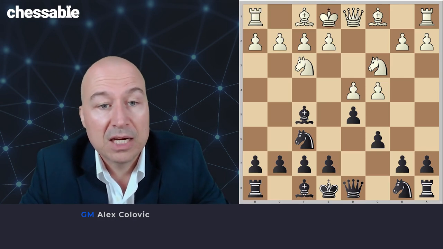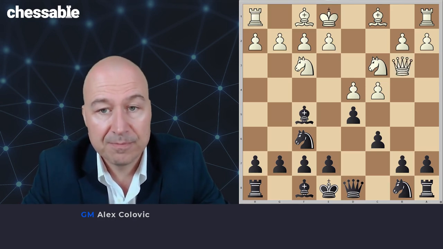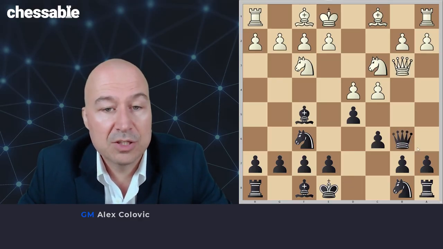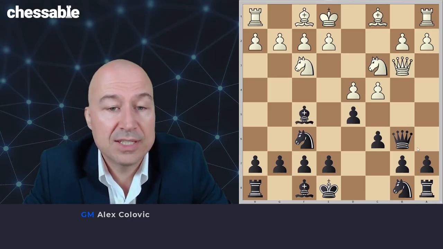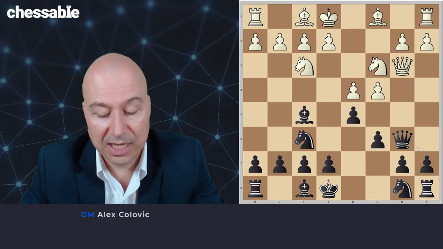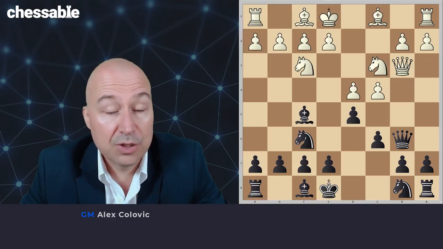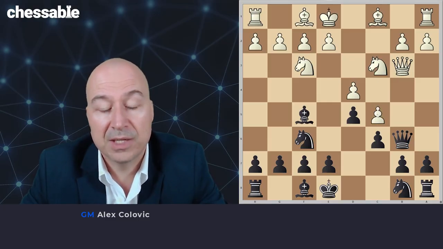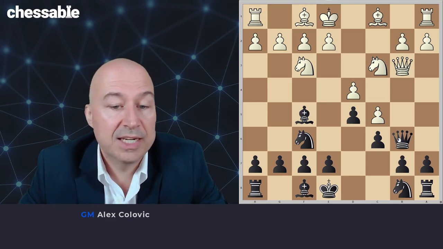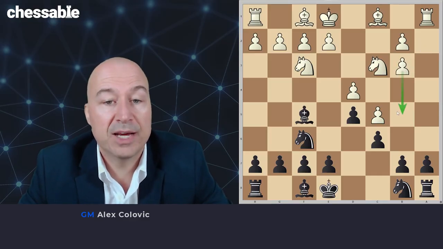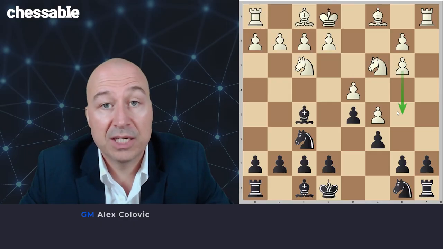But luckily for him, Janovski missed this chance and played queen b3 first. And now queen b6, defending the pawn on b7, is possible because, as we shall see, after the exchange of queens and taking on d5, black will be able to take with the knight, eliminating that knight on c3 and not allowing that jump knight b5. So Janovski actually did exchange the queens, even though modern theory suggests that c5 actually is a better attempt here for white, gaining space on the queen side. And in case, for example, queen takes b3, a takes b3, white has the very straightforward plan of advancing b4, b5 and obtaining initiative on the queen side.